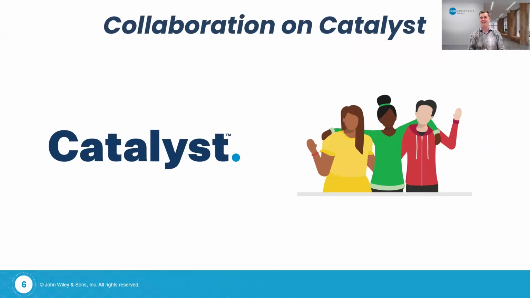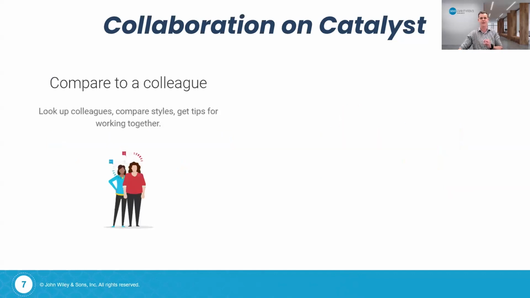Now, depending on how your Catalyst profiles have been set up, your learners can access a myriad of collaborative tools and benefits through the Catalyst platform, and that is simply built into how they access the profile. So, as an example, we'll look at the first fantastic collaboration tool here. It's known as the Compare to a Colleague tool. And so those of you who have maybe used the traditional comparison report in the past, this is essentially a digitized version of the comparison report that can be accessed on demand by your learners so they can learn a little bit more about their colleagues.